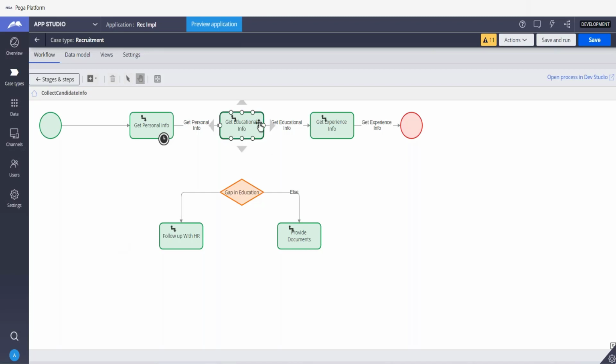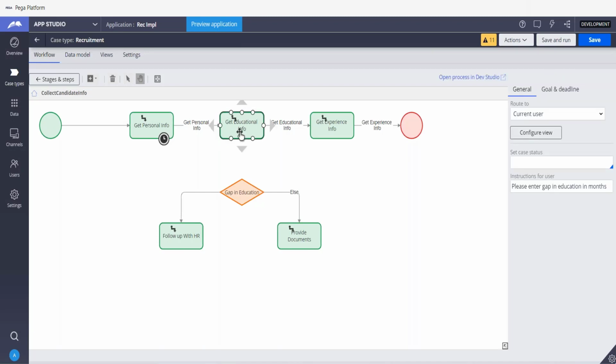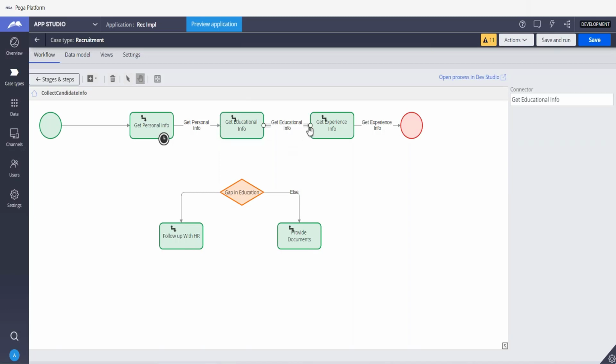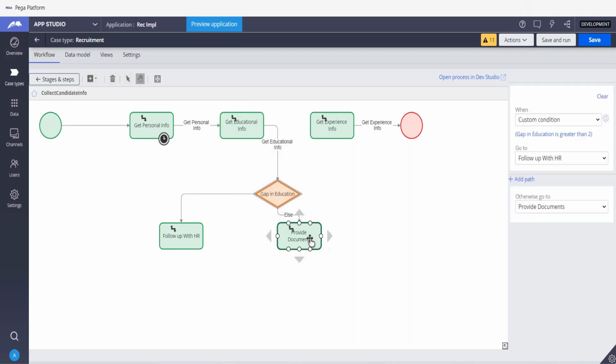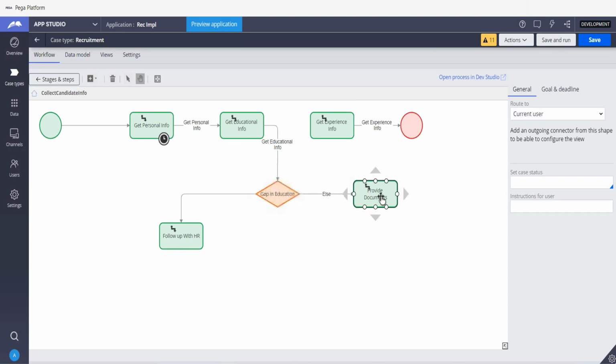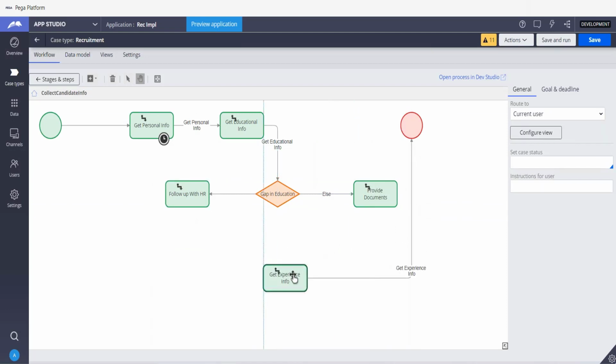Correct. So on this particular screen, I'm getting the information, right? So move this connector. I'll just put this connector to the gap in education.